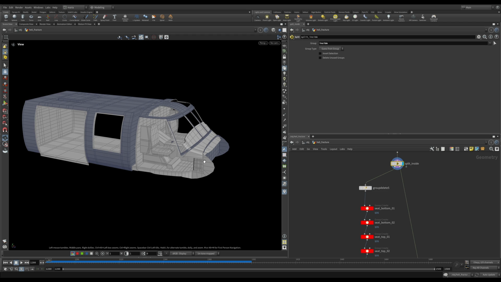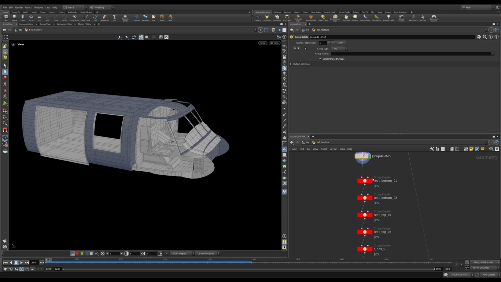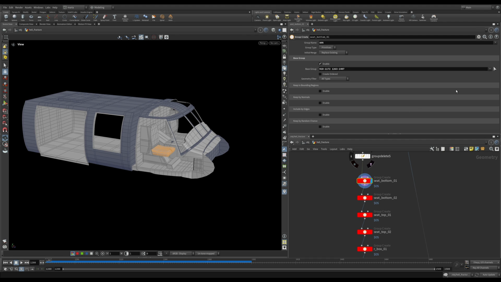Unfortunately, the geometry that comes in, we do not have proper groups or names for those pieces, so this is some manual work we need to do. But fortunately, it's pretty simple. I'm just selecting here, manual selection in the group, and I'm making sure that in the select menu, I turn on 3D connected geometry. This way I can easily access the part that I just told you about.